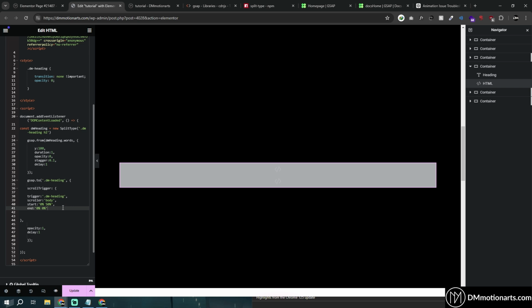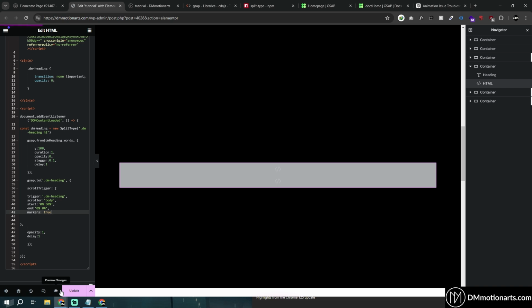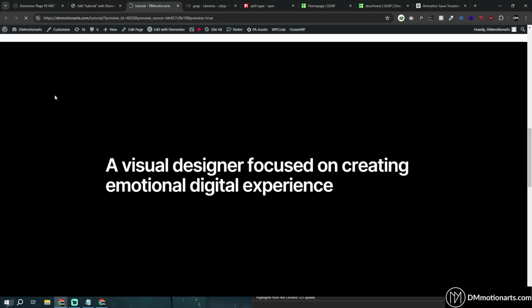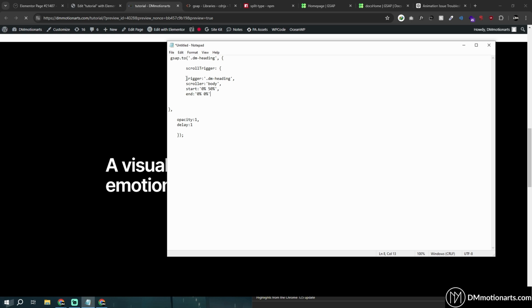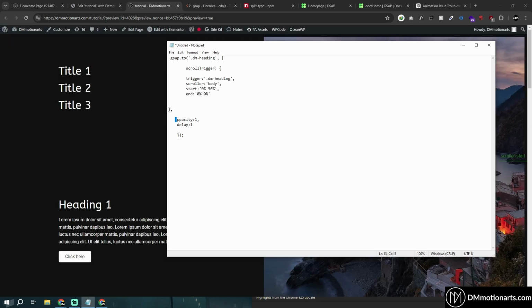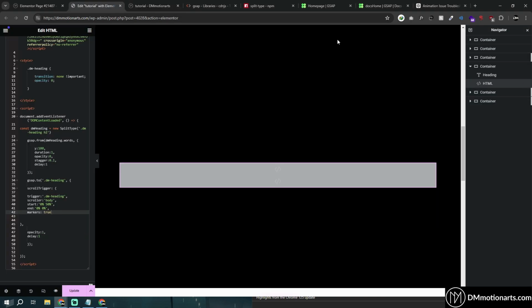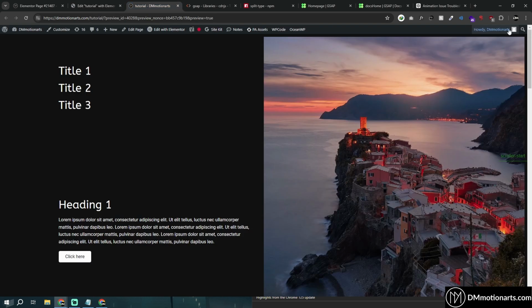So what we are doing is, if we type comma and then type markers equal to true, let's preview changes and see what happens. All of the data for the scroll trigger is added inside this, and any animation is added outside of it. You could see something here called scroll start, and there would be a scroll end around here because we have set it to 0, right?